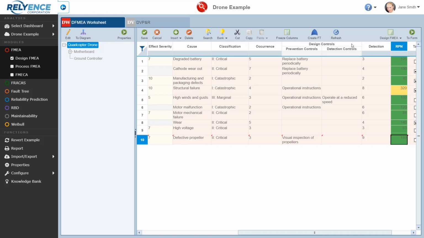Having completed the entry of function, failure mode, effect, cause, and design controls data, the next critical piece of the FMEA process is to assign and complete recommended actions. These fields are not shown in our default design view, so we need to use the View selector to change to the Recommended Actions view.